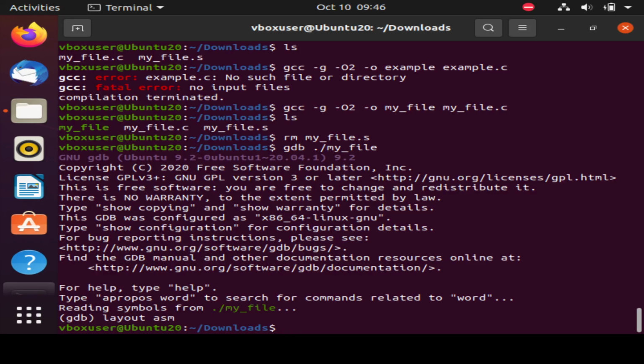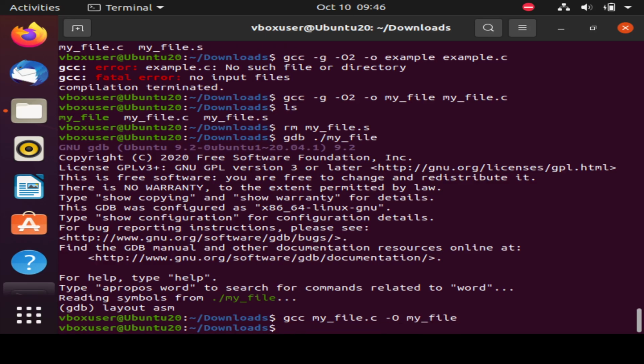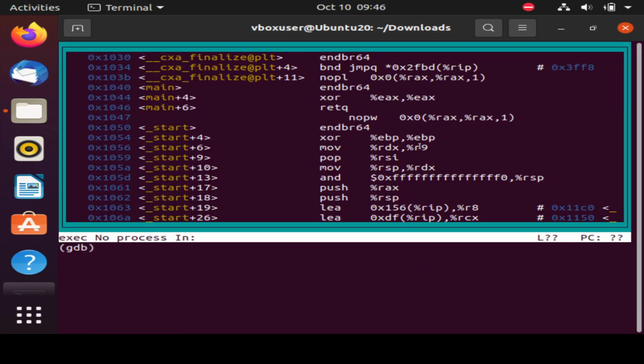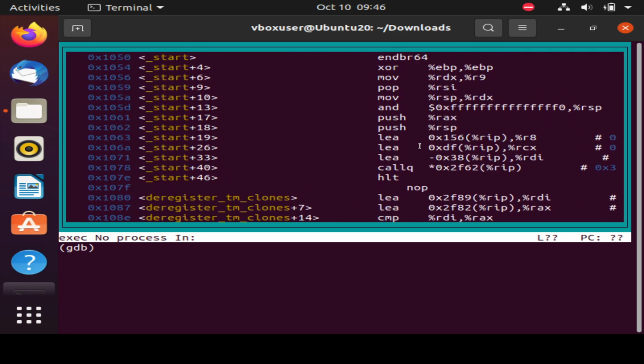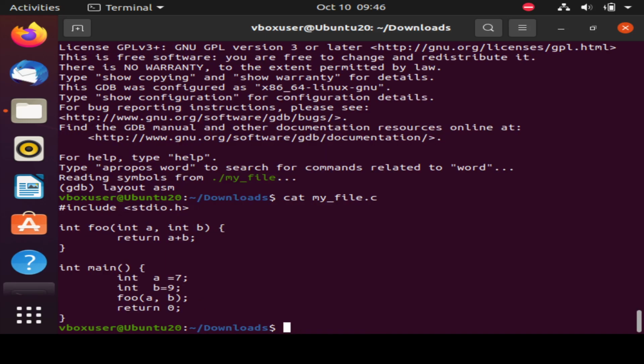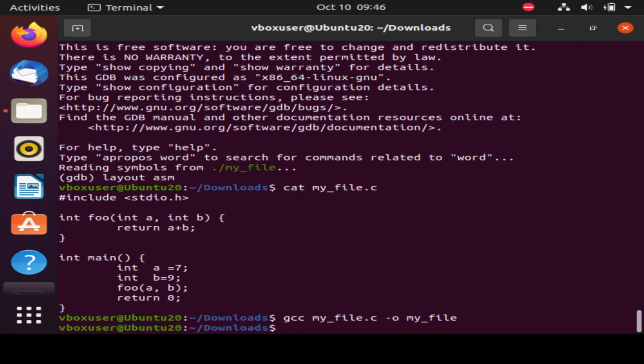You know, it might be better if I use the old one, honestly. That sounds kind of bad, but GCC. Okay. So if I do this, and then I do gdb ./my_file, I do layout ASM, I should have. Is it not calling on that function anymore? Hold on. What does my code look like right now? Yeah, it still has int foo. Okay. Oh, uppercase O, that's why. Okay.